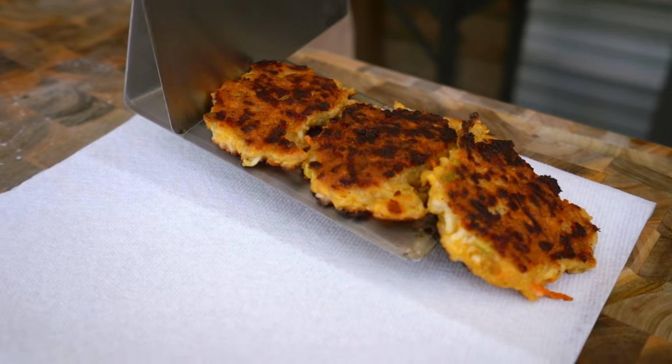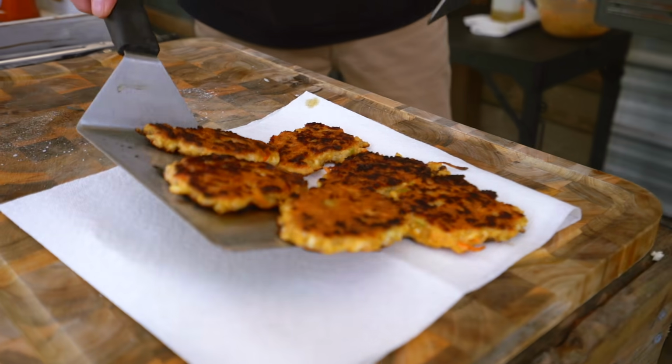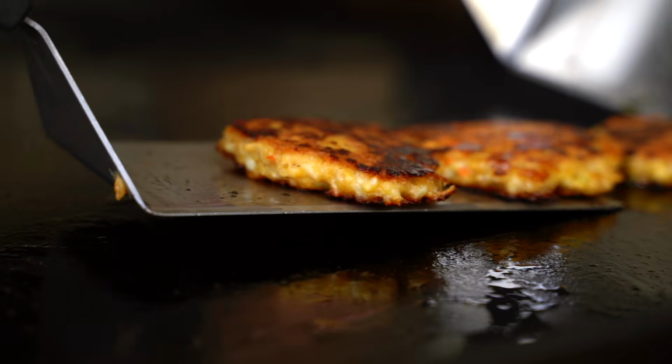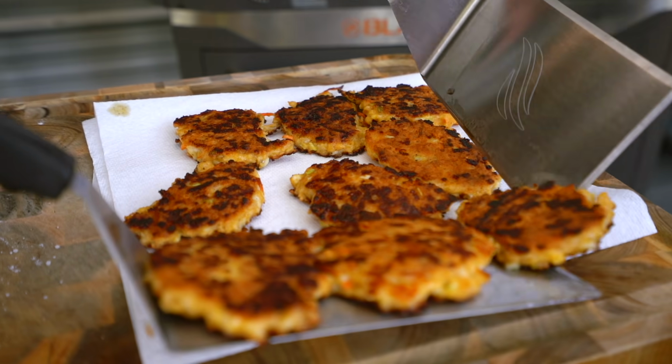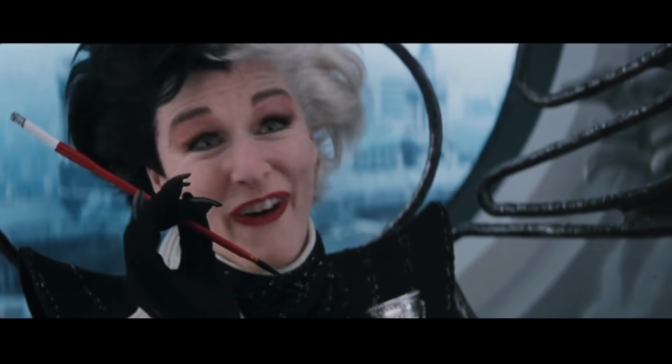That simple. Fritters. Did you change your mind on fritters yet? Not really. I don't like the name. What's another name we could give it? Who are you asking? Nobody. Oh, let me get back over here in my spot. Woof, woof.